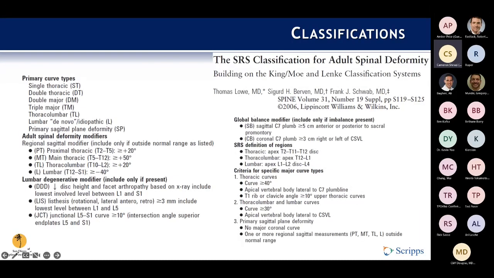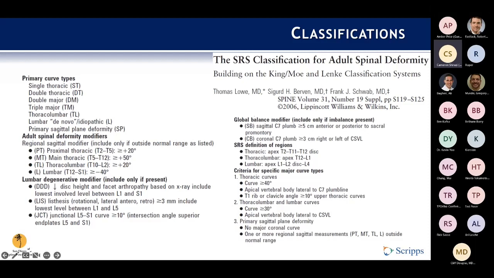And so here we can put the SRS classification for adult spinal deformity, Lowe et al. SRS proposed this classification in 2006. Prior to this, pediatric scoliosis, like we've talked about before, was what was looked at more closely. And so this is looking at more important considerations within the adult spinal deformity world, looking at degenerative changes, including stenosis, spondylolisthesis, rotational subluxation, which were considered critical in any type of adult spinal deformity classification system.